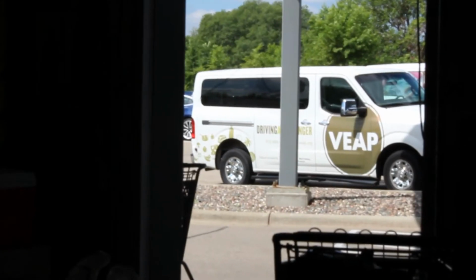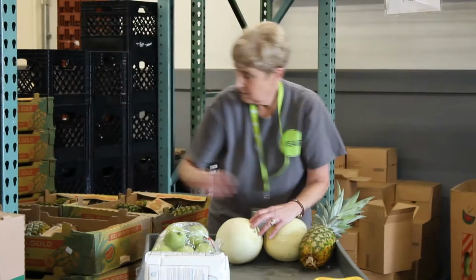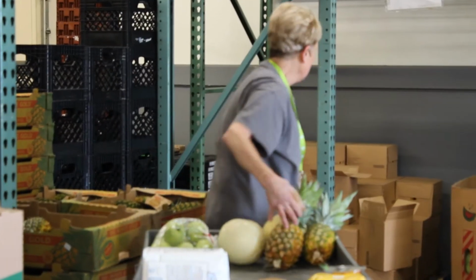We closed down for 2 days, right in March 2020, to switch over to our drive-through process. So that was a very big adjustment, and we're still using that drive-through process within our pantry. But we've been trying to be as flexible as possible with the pandemic. So as it's improved, we've slowly started to implement indoor shopping, which is what you've seen today.